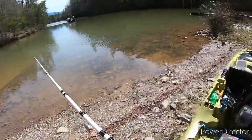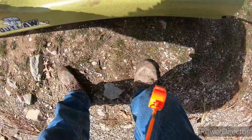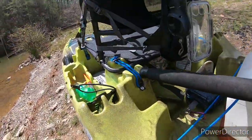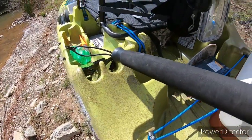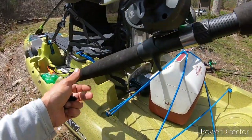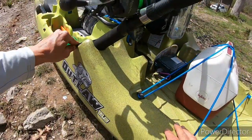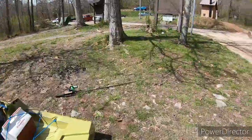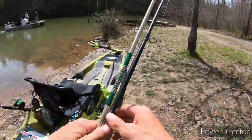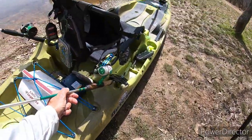these double barrel rod holders. I did find out inside of here there's where the strap is, where they tie the knot. If you have a catfish pole, you can only slide it down in one slot because it won't go down the other side. But if you have a regular fishing pole, you can actually get two of them in these slots, and they actually go upside down.